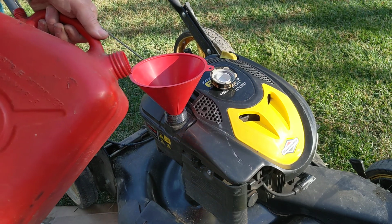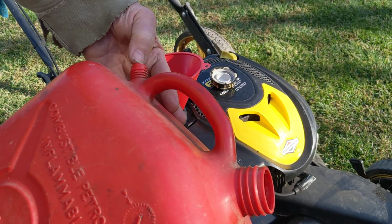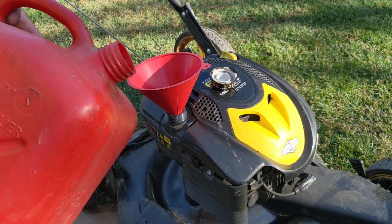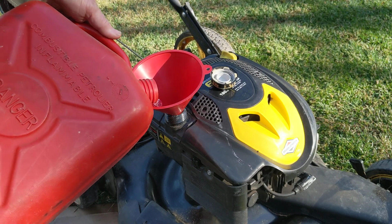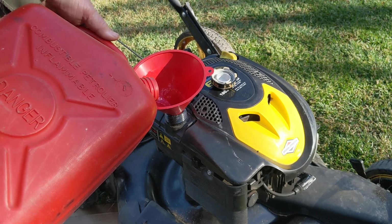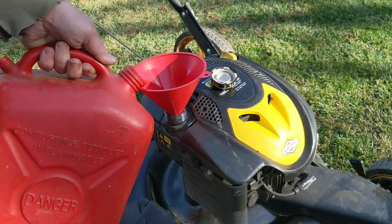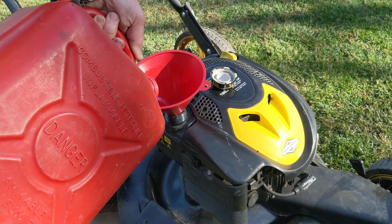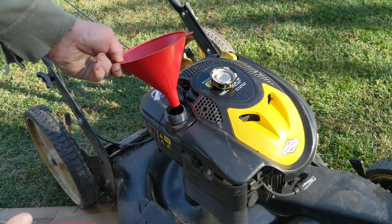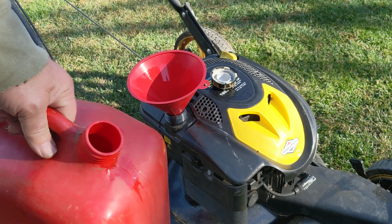So anyway, we're going to dump some in. Don't lay this can so much on the side that you're going to have gas coming out of here. It can only come out of the front, not out of the back. Or should only come out of the front. So we're going to dump a little bit in. And we're going to look. And it's actually almost full already. And we're going to dump some more. And there it is, it's full. That's all it gets. Because that tank rather, is so small, it fills up instantly.